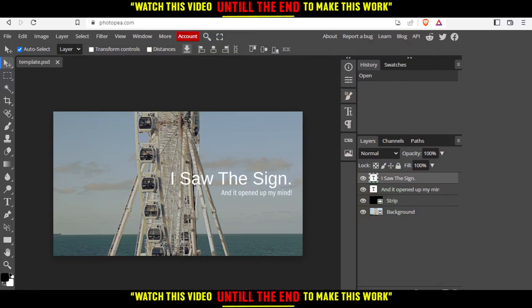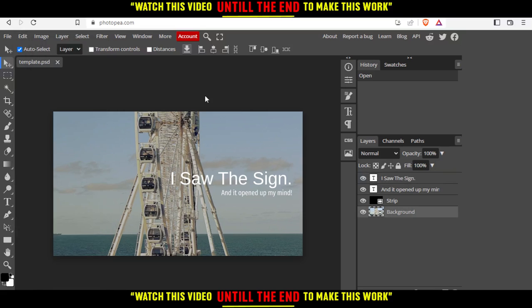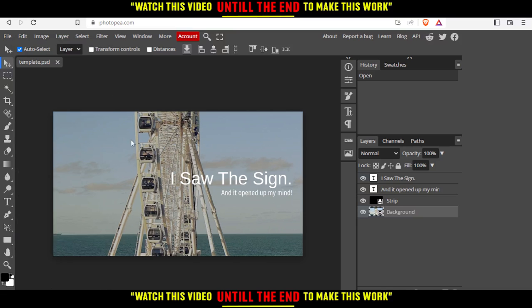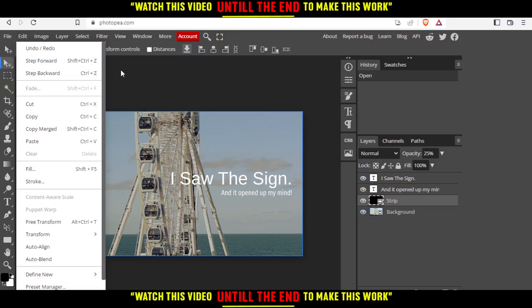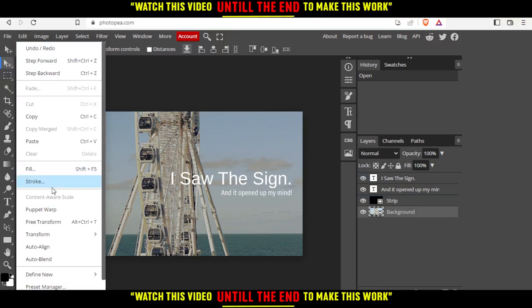And as I said, if you want to warp the picture, all we need to do is go here, at the top left corner we have file, ignore that, go to the right and click at edit. From here, you'll have an option. Okay, sorry, I guess because it wasn't selected. Anyway, I have to click on the picture first of all, then go and click on edit, then click on puppet warp.